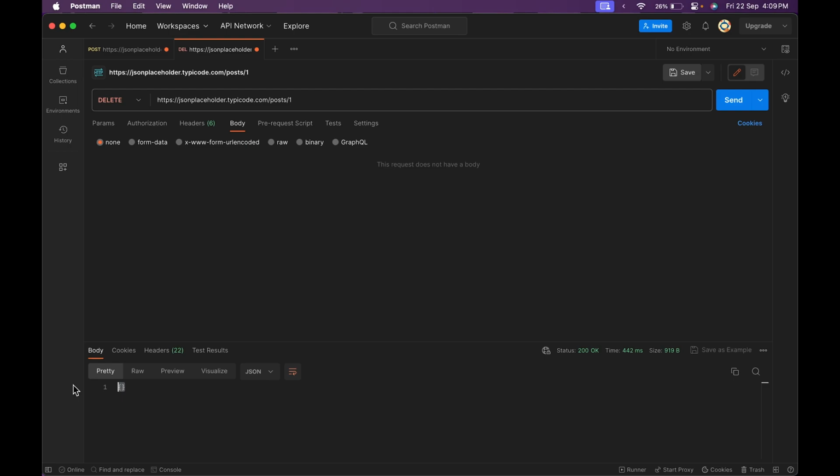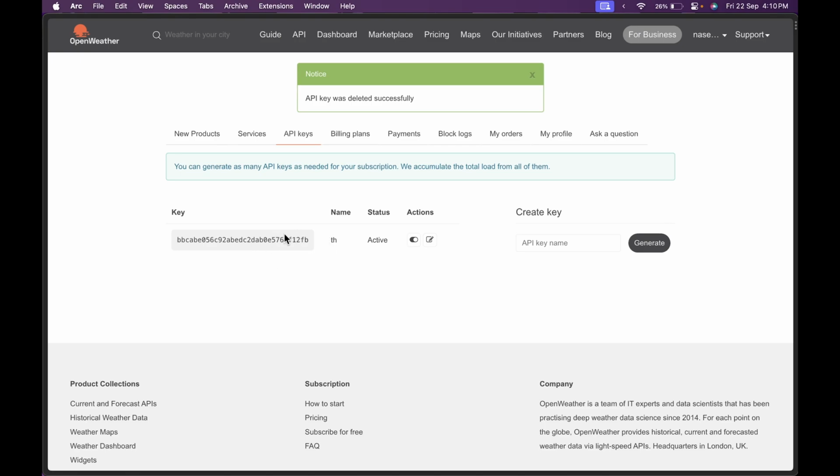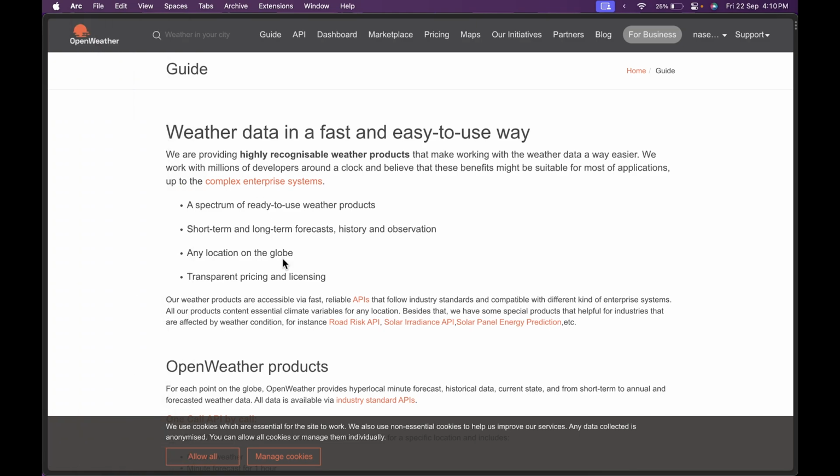Next, let's go a little further and use the OpenWeatherMap API, where you can use an API key to authenticate and get your information. So first, what you'll need to do is go on to openweathermap.org. I'll leave a link to this also in the description. And once you're here, you need to go ahead and sign in. I've signed in already. This is completely free. And then you go to my API keys.